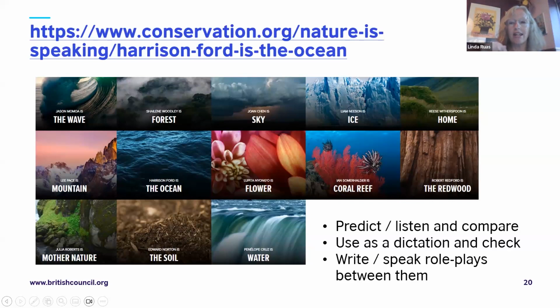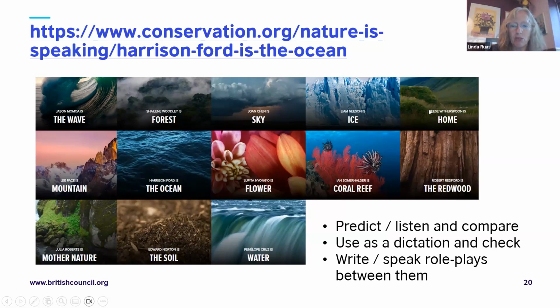Now, you may have a screen in your classroom where you can show these. You may not. You may just have your phone. And if you have your phone, you can get it on your phone and you can use a box around your phone to amplify the sound and just play that short video to your students. After they've predicted what they think the ocean says, they can then listen to the ocean speaking on your phone. It's a very nice experience to learn more about nature and to understand what we're doing to it.